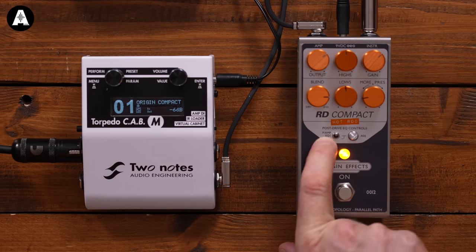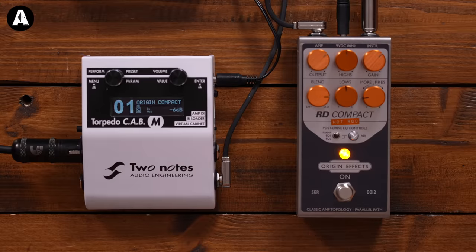Right, I've loaded in basically an AC30 pair of speakers out of the Cab M. So we've switched it over to its power amp mode, so it knows now that it's basically not going into a regular guitar amplifier, and this is what it sounds like. Naughty, naughty.